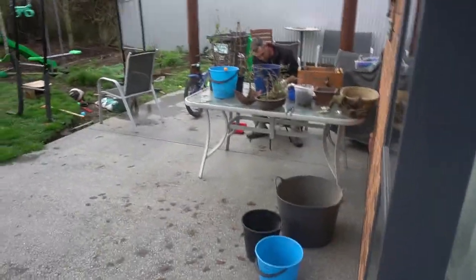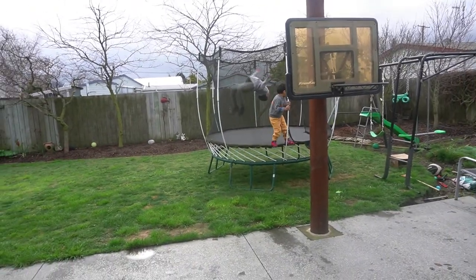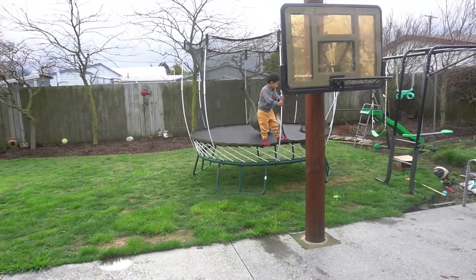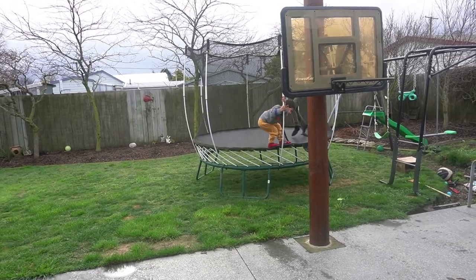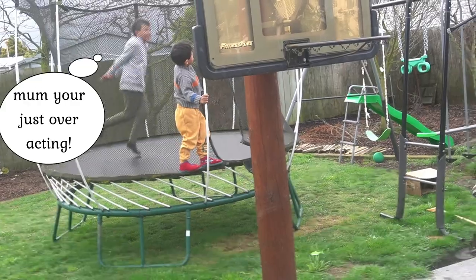Daddy deer is doing his bonsai. You ain't no sleeping because your nose is gonna bleed again.